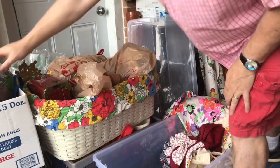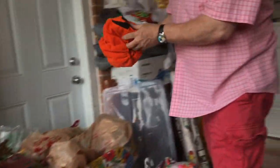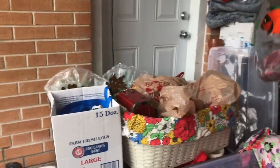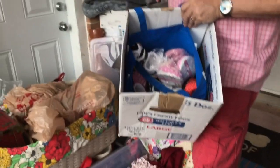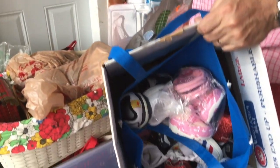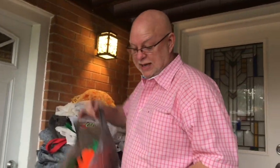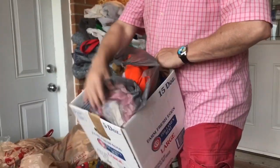We got a lot more stuff. There's stuff in the house. There's stuff in these bags. There's, what's that? Oh yeah, this is an entire box. I have no idea about this. This entire thing is filled with Build-A-Bear shoes. This was not at the place where we got the free stuff. This was at a garage sale we went by and someone had all this Build-A-Bear stuff for $5. I don't know anything about Build-A-Bear. I will be learning about Build-A-Bear.